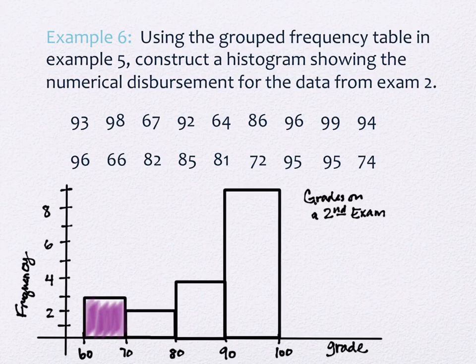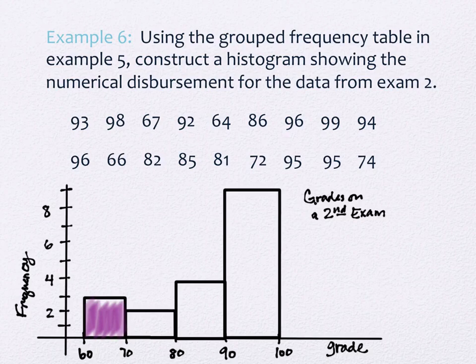Now, grades is one of those ones where we can kind of go in either direction, but other things are not. For example, if you talked about your classification, freshman, sophomore, junior, senior, right? Or even more specifically, if you looked at a high school or a junior high or elementary setting where you've got different grades, right? You can't be in grade 1.5. Right? I mean, it's 1 or it's 2 or it's 3. Those are categories that are completely disjoint.